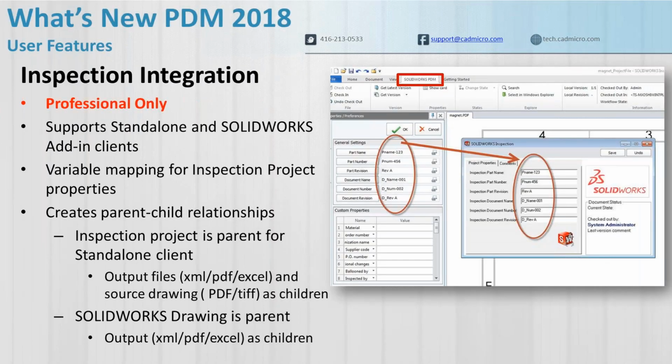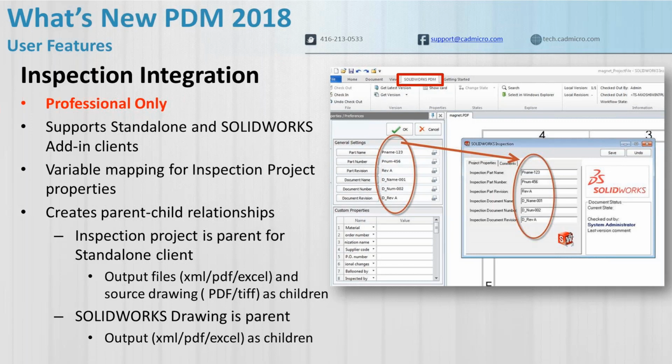For those of you who are using inspection, this is a professional only thing. The inspection files can now be managed and maintained in the vault, and we have integration. It's the same sort of ribbon that you would see in Microsoft Office, again, this is PDM Professional or AutoCAD or something like that.